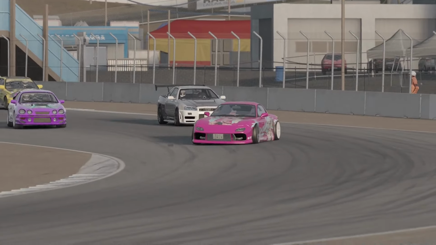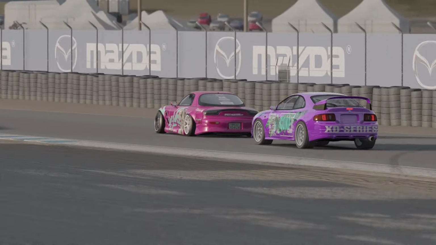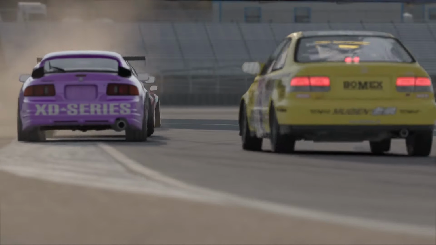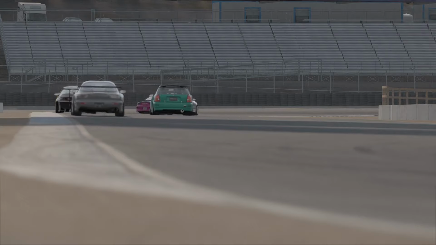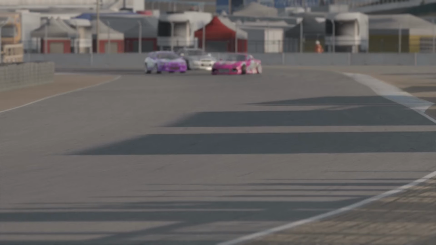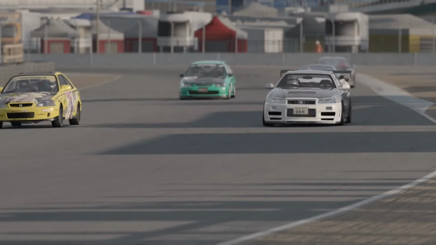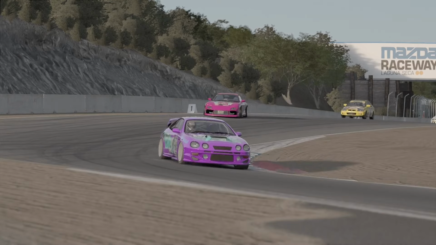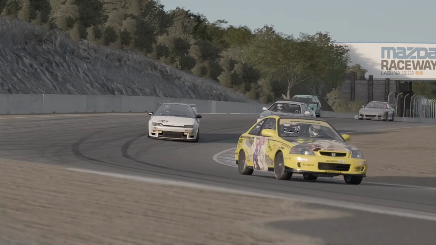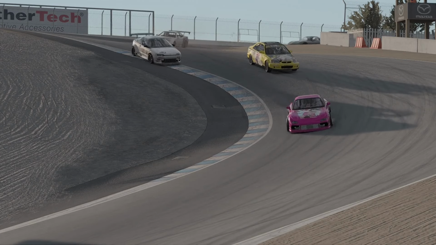This time we're doing things a little bit differently. We're going to be taking out the Mazda RX-7 drift car for a full 4-lap race around Laguna Seca. Now, this car is a drift car. It wants to be sideways. And in order to race a car, being sideways isn't exactly fast. So we're gonna try and tame this RX-7 as best we can.